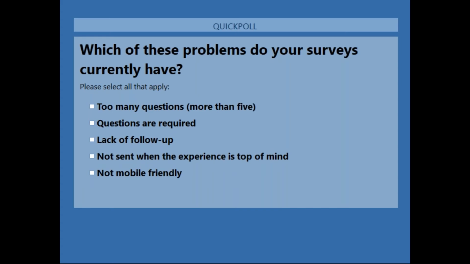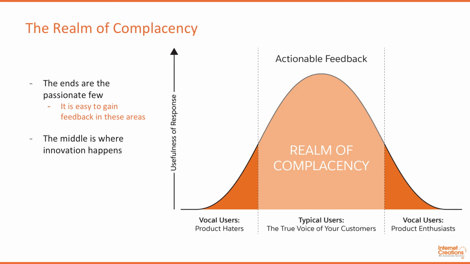But while you are answering it, please make sure to put your answers in, I'm going to talk about a thing called the realm of complacency. So while you're putting these answers in, we'll get there. Think about the customer base that you have. On one end of the scale, you have people who don't really like the product and probably shouldn't be using it. And on the other end of the scale, you've got your vocal enthusiasts, the people who love your product and are using it in all kinds of amazing ways. So think about the haters on one edge and the people who love it on the other edge. Those people are very vocal, some positive, some negative.